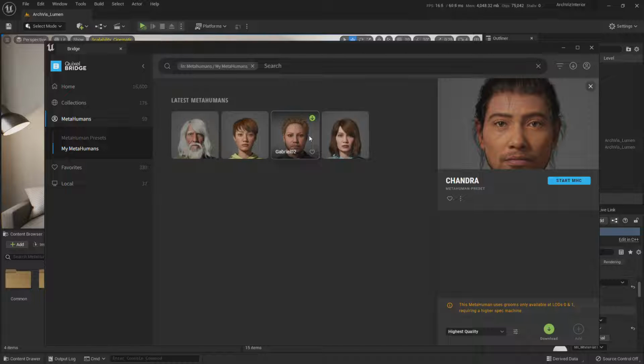And the basics is that Megascans and Quixel Bridge was originally a web-based product and still is. So what you can do is right click on the MetaHuman that you want to download, and copy link.